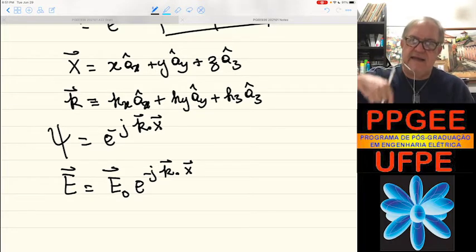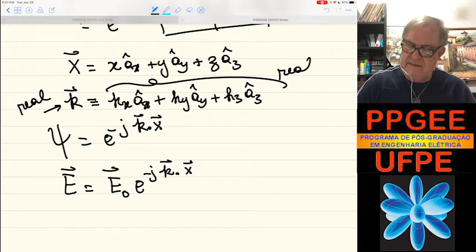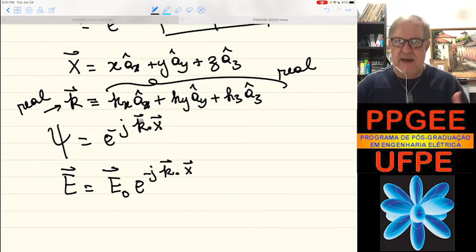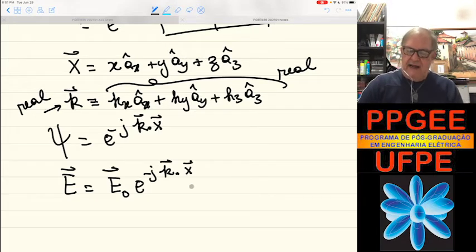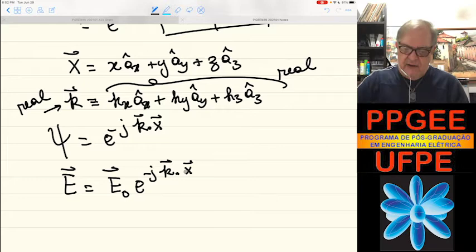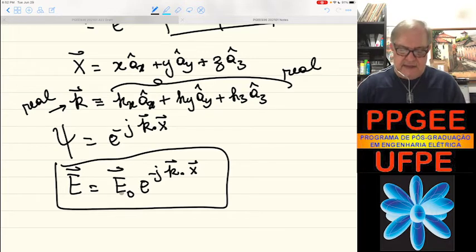So in our analysis at the moment, k is a real vector. These are real components, okay? So this is a phase factor. k dot x is a phase. It's so many radians. k dot x, right? Length to the minus 1 times length is a number, which is going to be a phase because it's the argument of a trigonometric function. Okay? So once you determine the E field, which is a complex vector, right? Even if your E0 is real, this is a complex number in general.